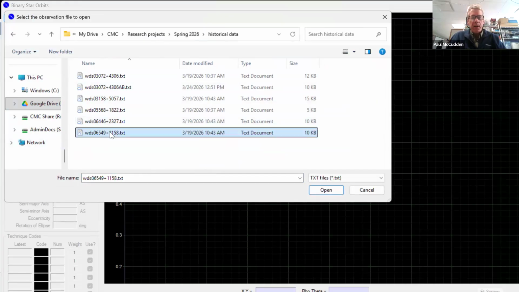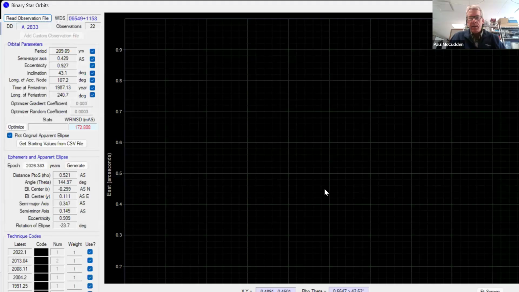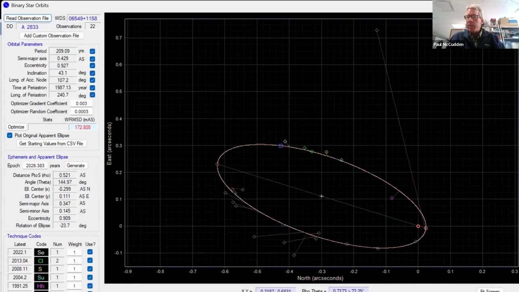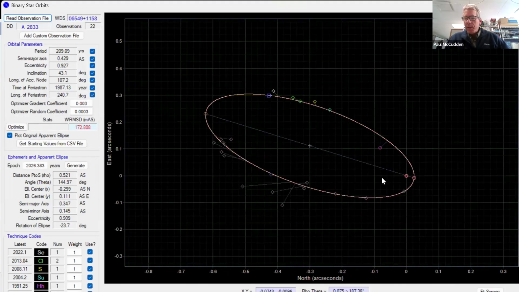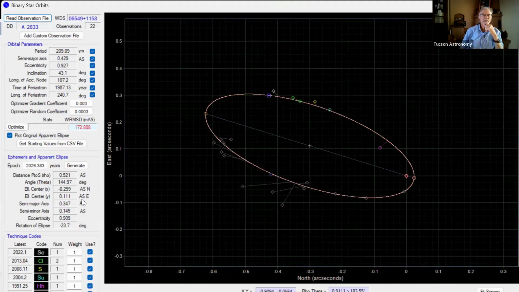I think it was 1158, so let me open that one. And there we go. Fortunately, I only have one screen, so I have to drag you folks off to the far right here. But there is the historical data plotted in orbits.